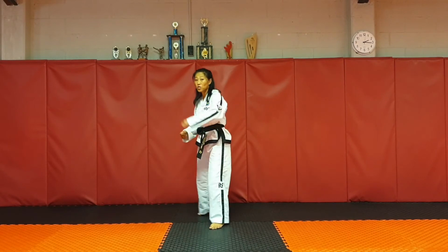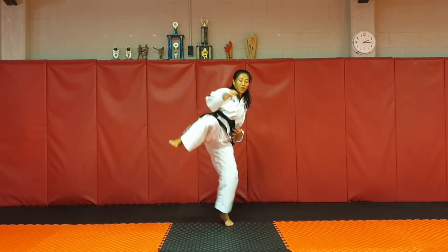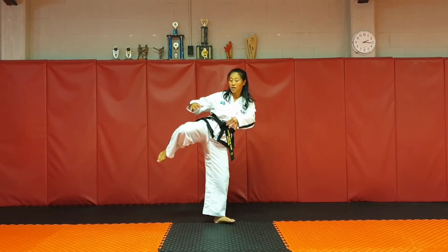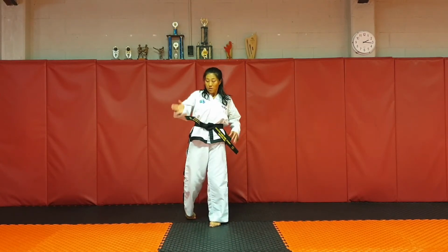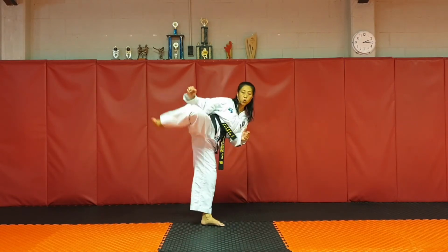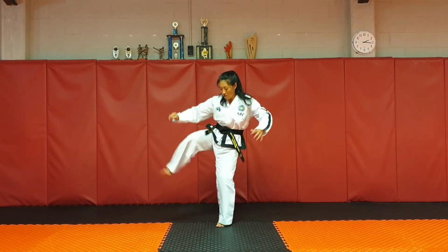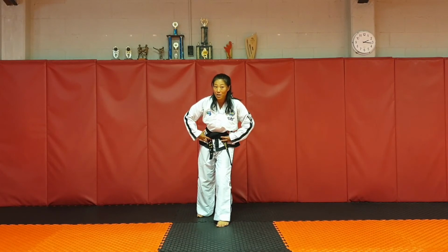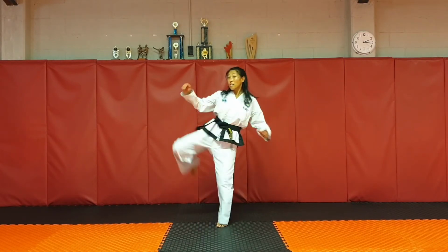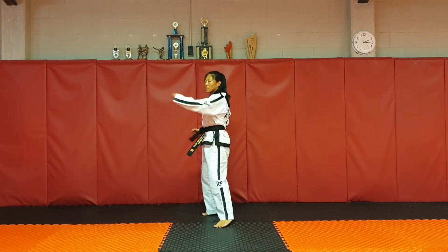You can see that I'm also turning my ground foot so that when I finish my kick, my torso is forward and not back. Yeah, so we don't want our torso to lag behind. We want it to lead the kick.